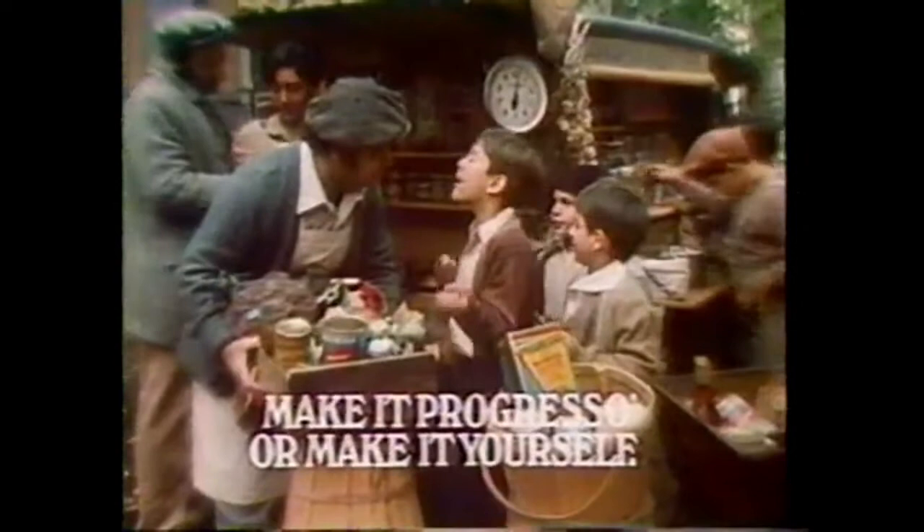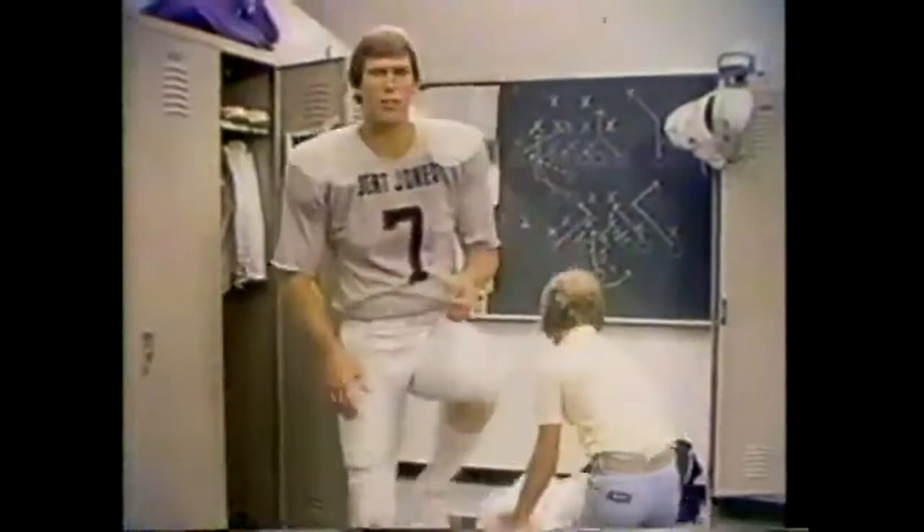After a tough practice, you probably think I'll use a deodorant soap. No way. I made a break from deodorant soaps a long time ago — a clean break with Ivory. Ivory's a basic natural soap to give you an honest clean, and there's no way you can be cleaner than that. Ivory doesn't mix up clean with a bunch of additives like heavy perfumes and deodorants — those things don't get you clean. Ivory's made to do just one thing: get me as clean as I can be. So I feel clean, I smell clean. That's an honest clean. Make a clean break — with Ivory, no soap can get you cleaner.